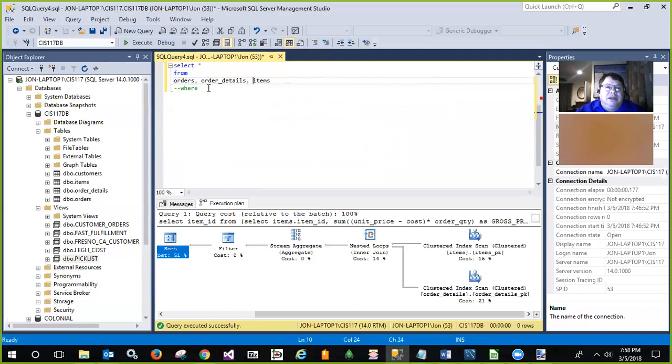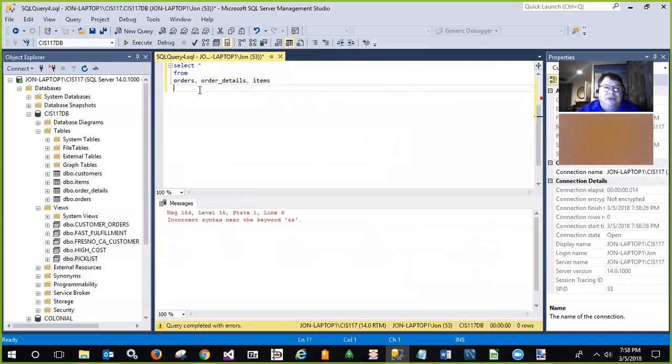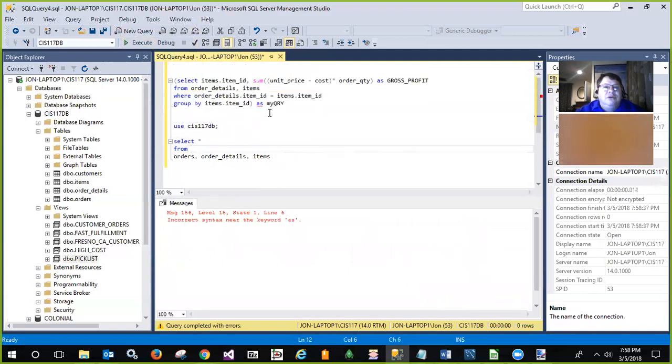Okay. And again, at this point, if I were to run this, we would get some big, ugly result. Probably ought to tell it... I've still got stuff up here. Sorry, forgot that.